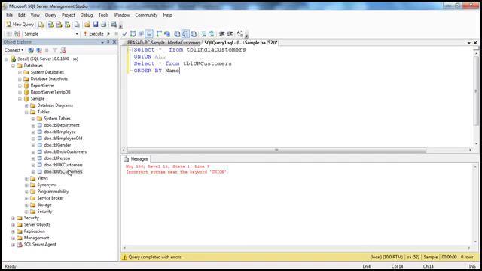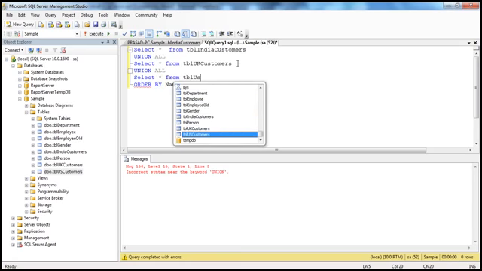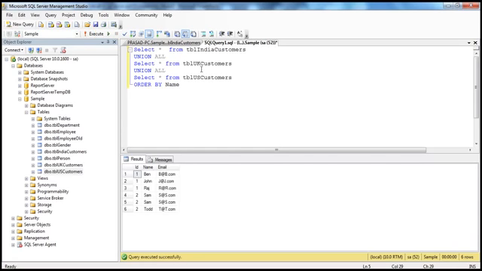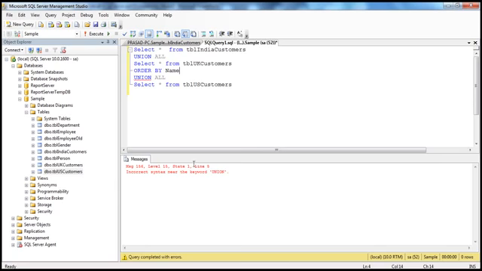For example, I have another table called TBL US customers. So when I say union all select star from TBL US customers, and we execute that, it's going to get all the rows from all the tables and then sort them. On the other hand, if you try to use it on the second select, you still get an error. So if you want to sort the results of a union, use the order by clause on the last select statement, like so.